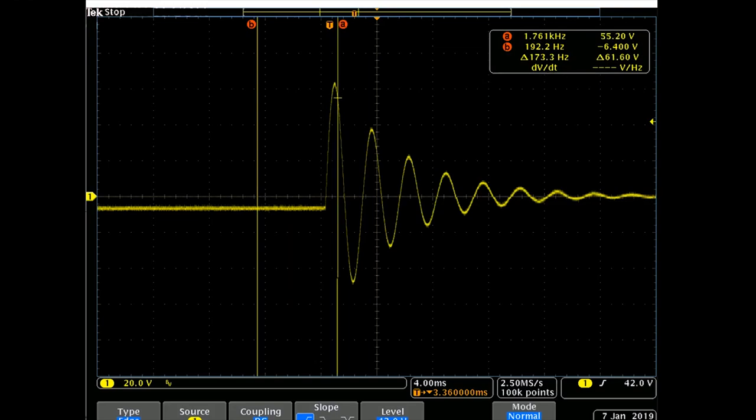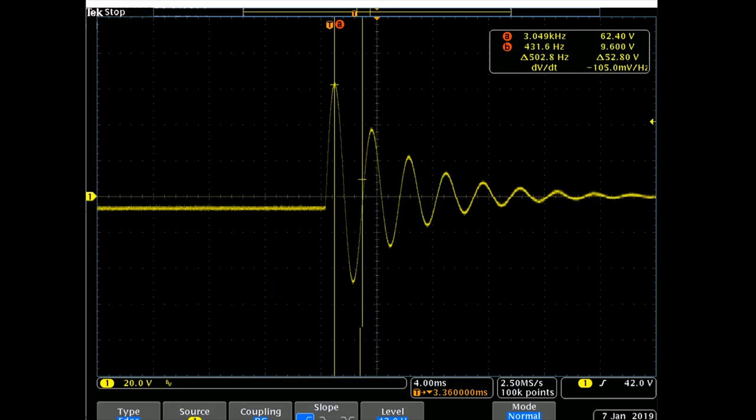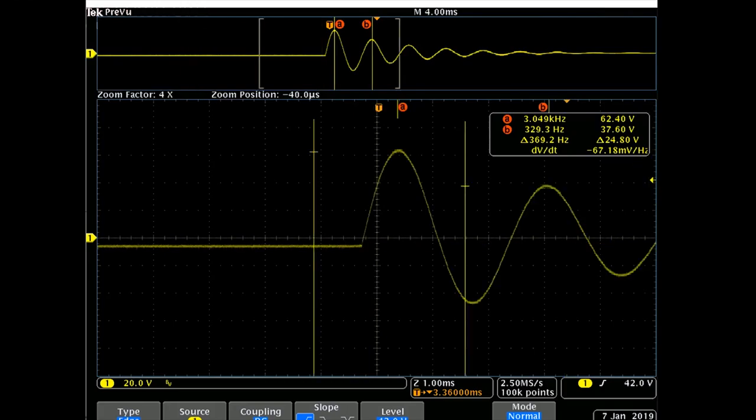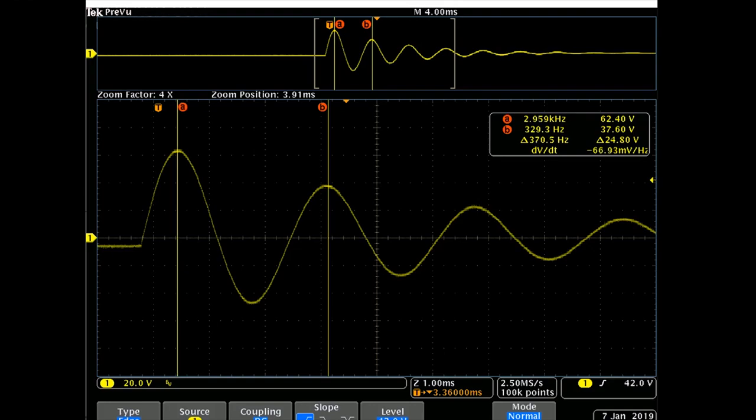So, we've got about 62 volts at that peak. And our negative peak is 47. So, we're over a 100-volt peak-to-peak ring with a battery that's probably around 6-7 volts. They're pretty dead batteries. So, our frequency now is going to be roughly 370 hertz. 369.2 according to this. We can zoom in here and get an even better, more accurate measurement if we want to. But, roughly 370 hertz.